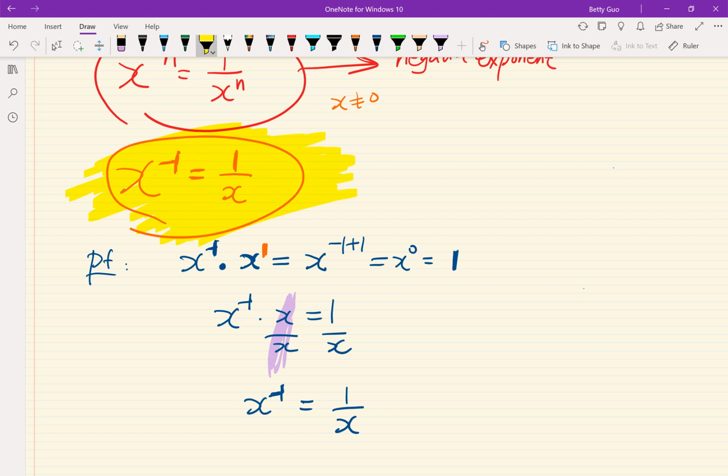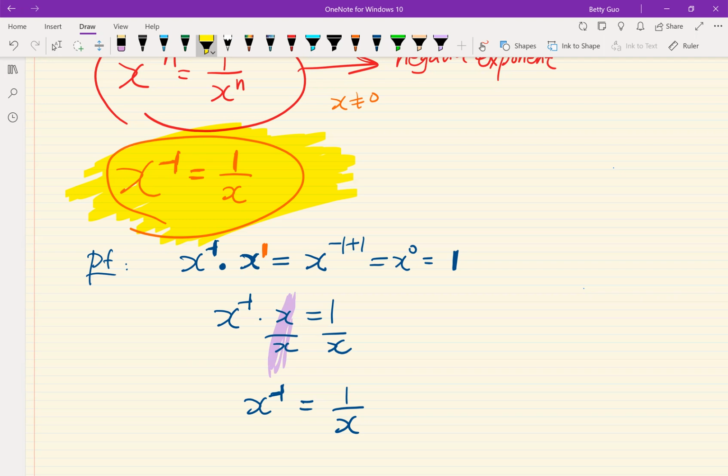How do you understand this formula? The -1 power is equivalent to taking the reciprocal. If you apply -1 power on a quantity, it's equivalent to taking the reciprocal of the quantity. Do you see what I'm talking about? Reciprocal, we know what is the reciprocal, right? For example, reciprocal of 2 is 1 over 2. Reciprocal of 3 is 1 over 3. So the -1 power is equivalent to taking the reciprocal of the base. You need to remember this formula.